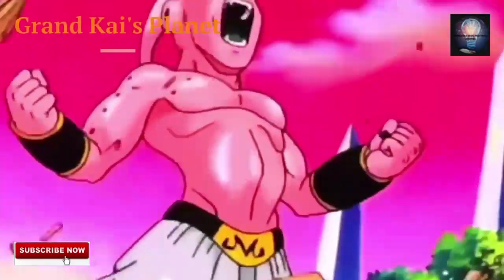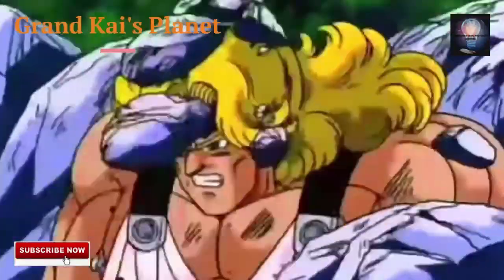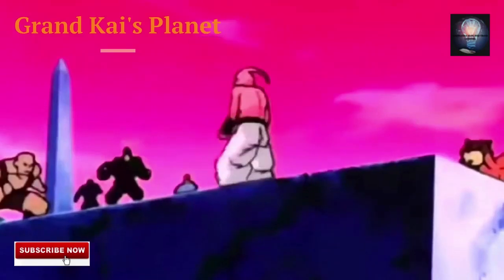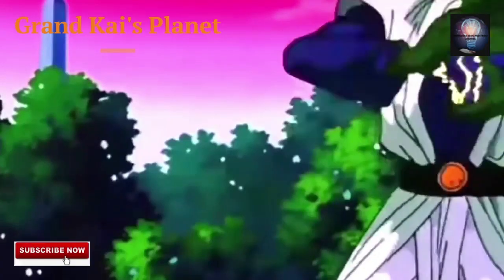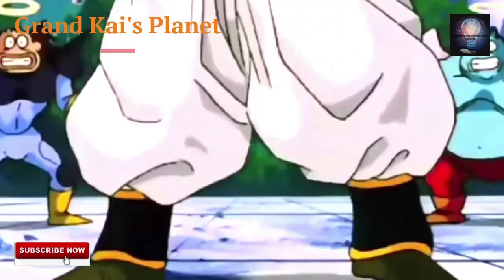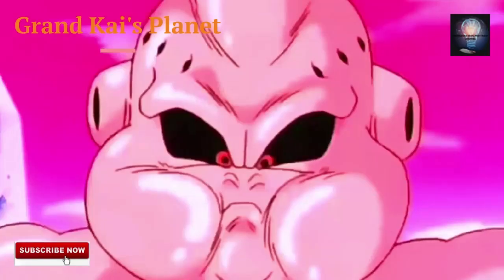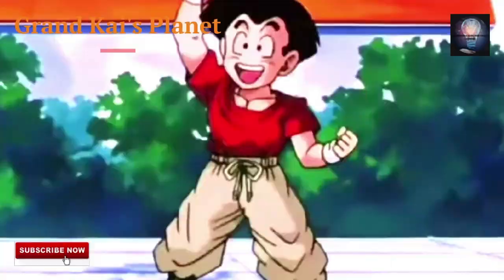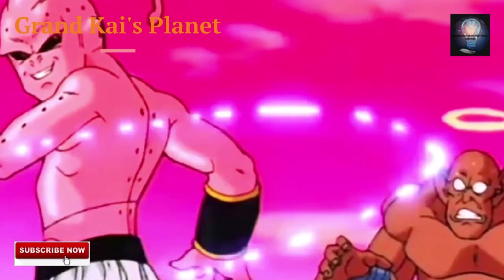Grand Kai's Planet. The Grand Kai's Planet features the strongest Otherworld fighters and is where the Otherworld tournament was held. Not much is seen of heaven in Dragon Ball Z, but in many ways, Grand Kai's Planet serves as one for the dead, at least, for fighters. The planet is gorgeous with heavenly green fields and bushes, and pearl-white buildings. And while the violet sky is an odd choice, it somehow fits the overall feel of the planet. It's almost a shame that some Dragon Ball characters couldn't stay dead to enjoy the relaxation of this world.